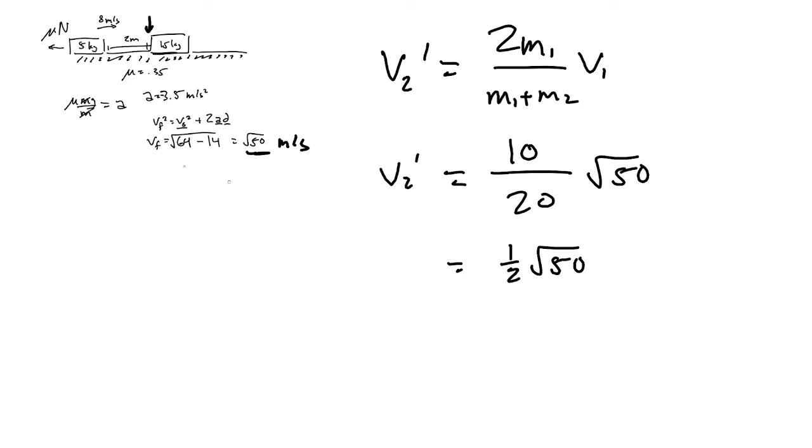All right. So now we have the velocity of this second block after collision. And we don't need to worry about the first one since that is basically irrelevant to the question. So let's plug that back into our kinematic equation. So Vf squared equals V initial squared plus 2AD. Remember that our acceleration will always be mu g, because m always cancels. So our acceleration is still going to be negative 3.5 meters per second squared.